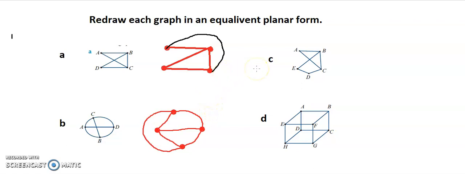It's exactly the same thing with C. I only have to move one of my lines. I can move either E to B, or I could move A to C. So for me, I'll just keep a copy this time. I'm going to take away this line here from A to C, and I'm going to replace it with a line around the outside, A to C.